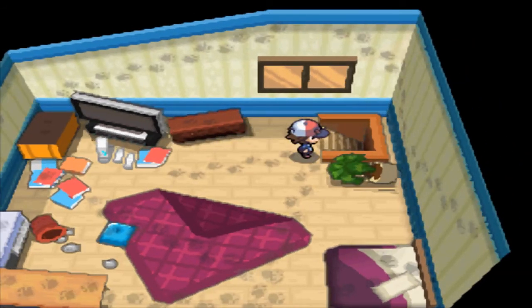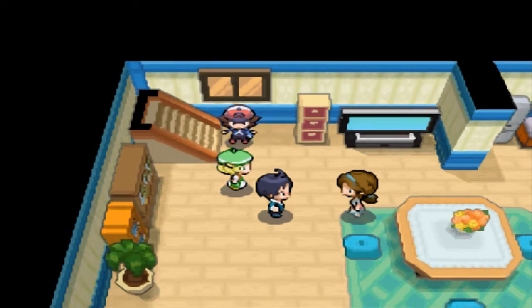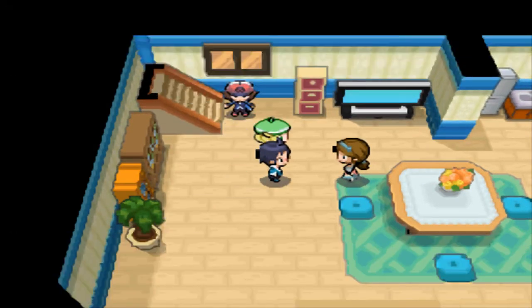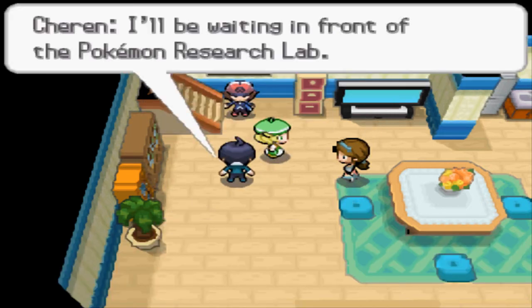Alright, back. Sorry, I was fixing the options, turning on the random encounter code and setting the text speed to fast so we can skip through it. So here we go. The adventure begins.